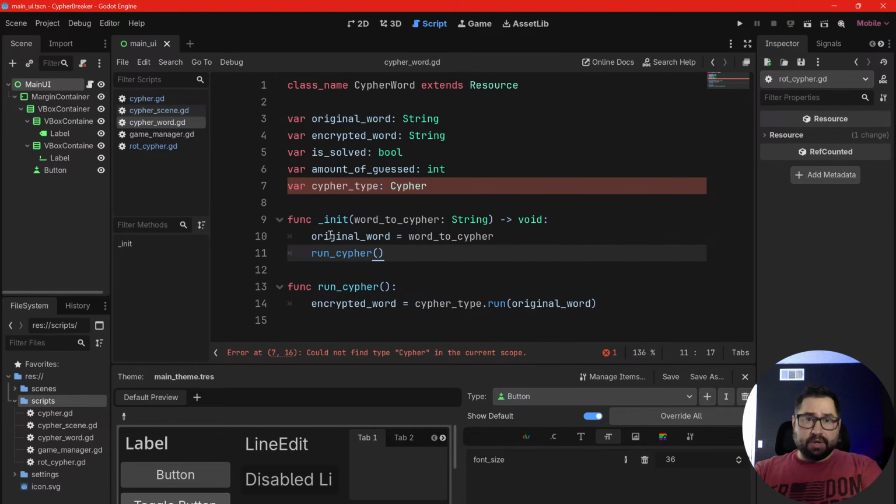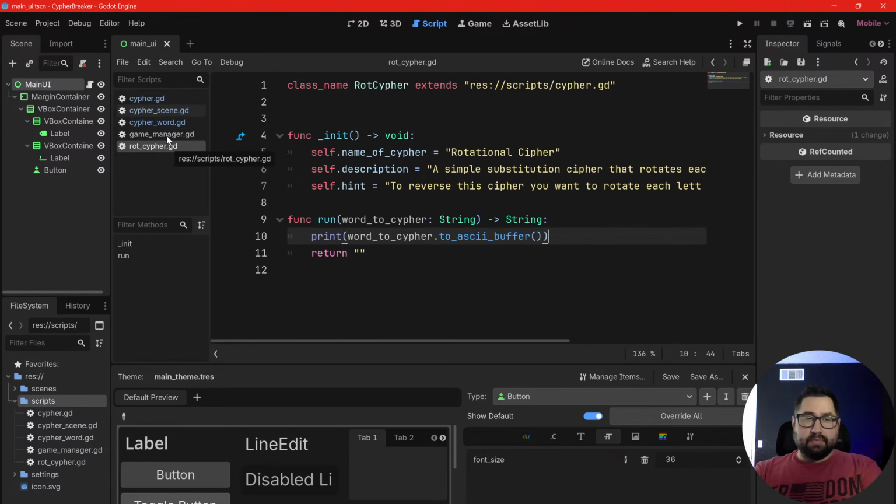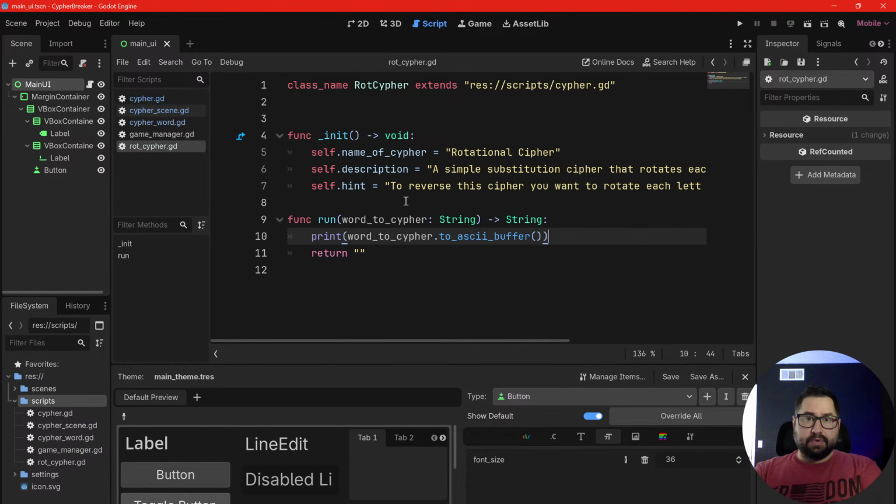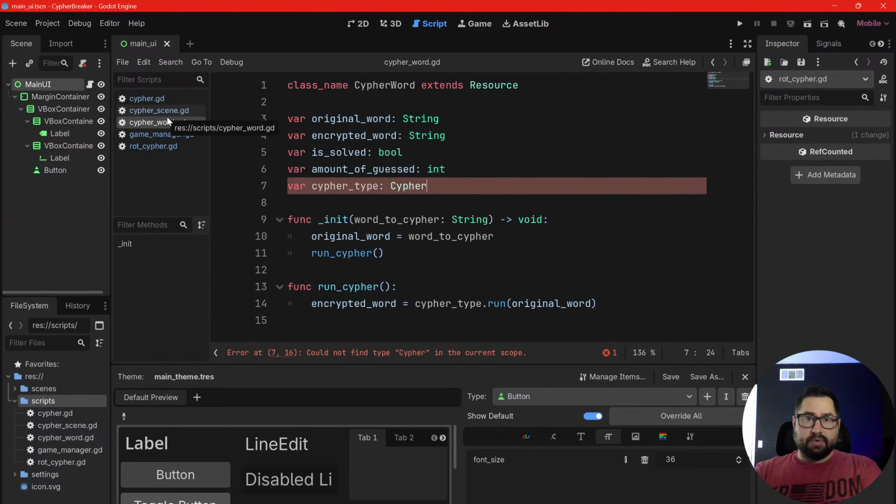So then we have cipher word. Cipher word is going to be assigned to cipher. So, abstract class cipher. Could not find cipher type.